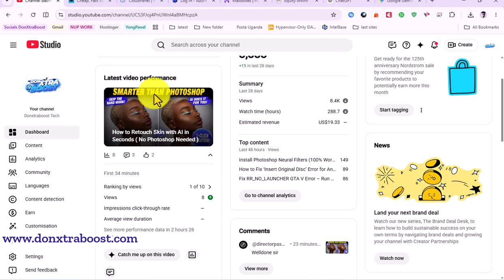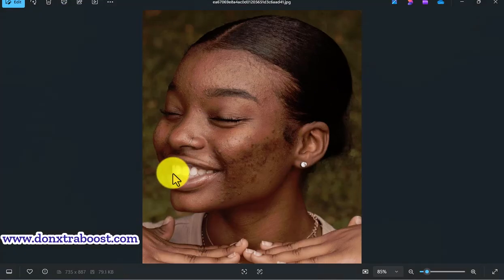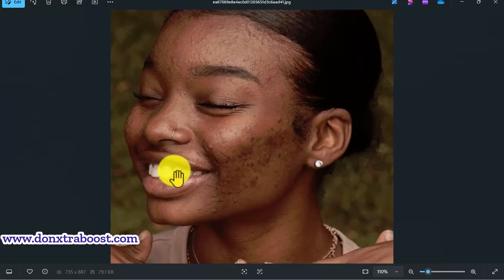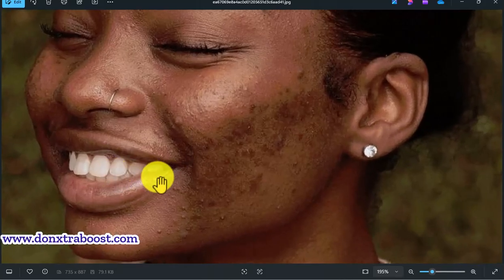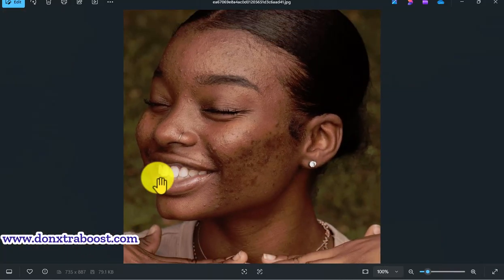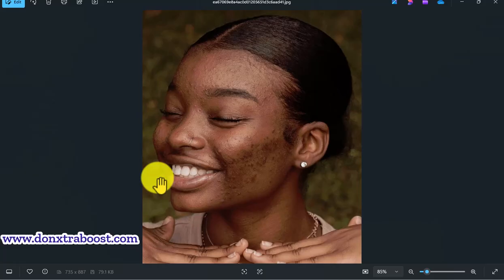We just uploaded a video of how to retouch skin with AI in seconds. If you've not watched it, go and watch it. A friend said, well done, but the picture you used does not show any teeth. If you wanted to show that it really works, you would have cleaned the teeth and we would see. So I've decided to do this tutorial because of that person, and I'm sure it will help you. It's for study purposes. Let's see how to clean teeth and retouch with AI.